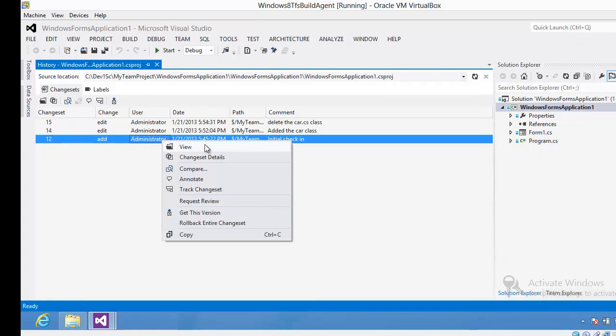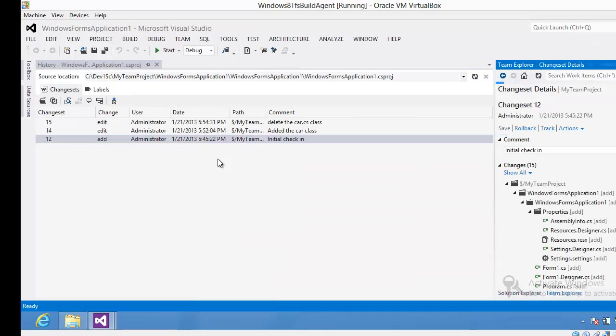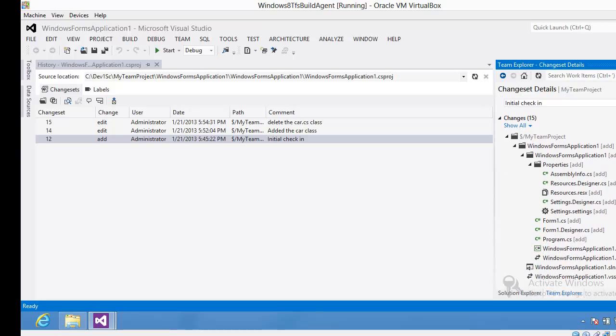I can also right click on it and select change set details to see what happened in that change set. When you open it, notice that it opens in Team Explorer, and it shows exactly what happened in that change set. Like it says that all these files have been added during that change set.